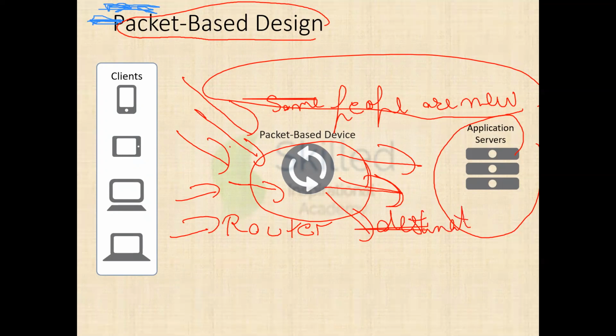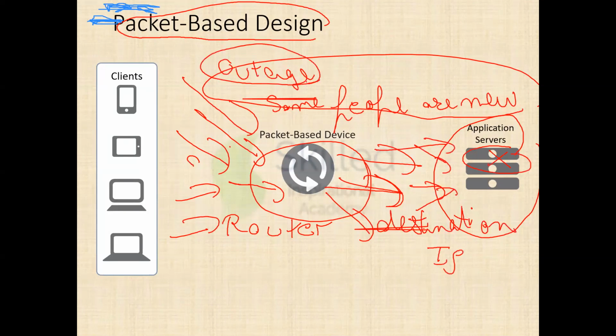So in this case, it will just see your IP address and forward to your application server. If one server goes down, the router will not be able to know that this server is down. So it will keep forwarding the traffic coming from the cloud. In this case, an outage would happen. Your application customers will report issues. They will shout, my application is not accessible. These things.